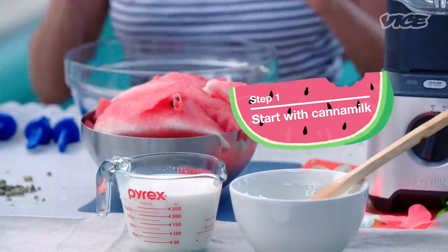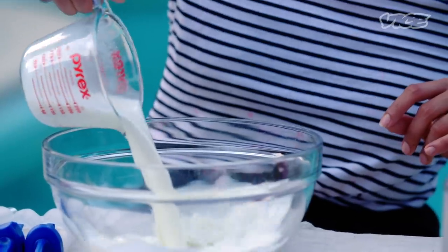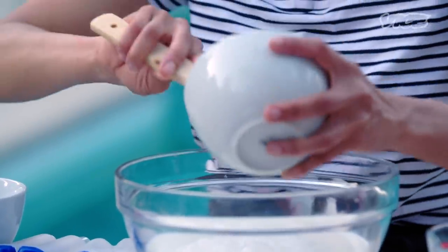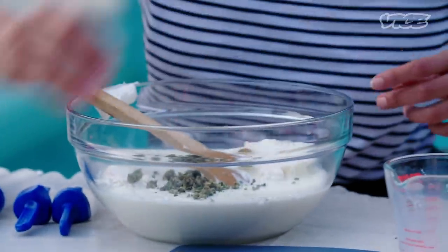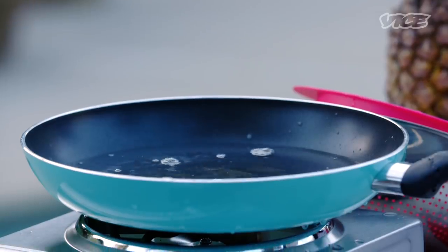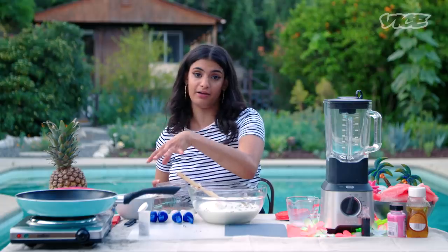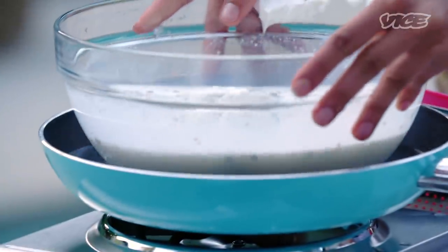We're gonna start with our can of milk. I'm gonna go ahead and put the watermelon to the side right now. Three cups of whole milk. I got about one and a half cups of cream right here as well. Add an eighth of the weed. You're gonna go ahead and put a couple of inches of water into your pan, and you wanna make sure that's always simmering and it doesn't evaporate. We need water in that pan. So this is a slow process — we're gonna have this on a simmer for about two to three hours. Do not go past three hours because then you waste some weed. It doesn't even work anymore.